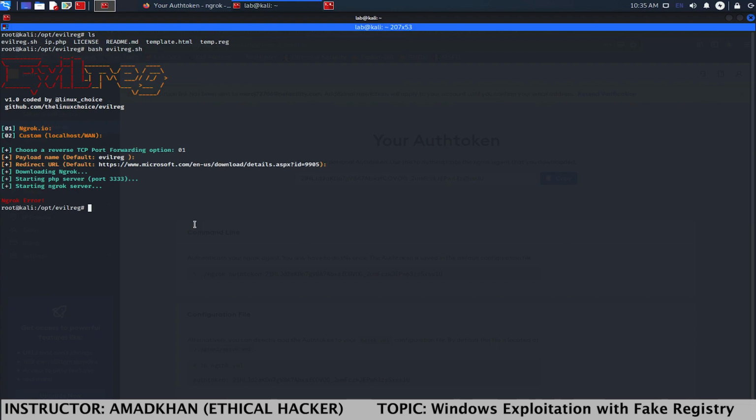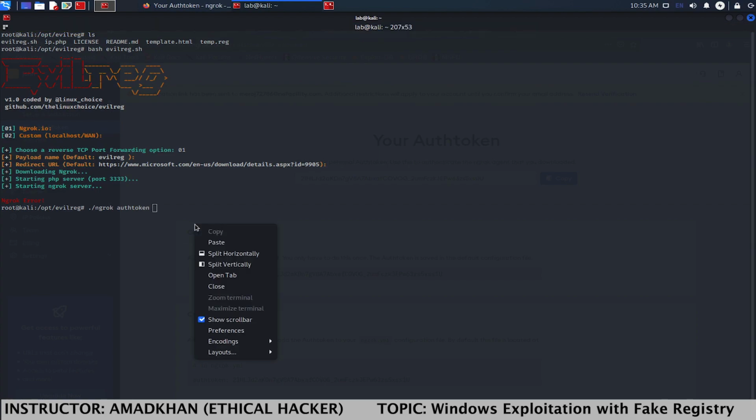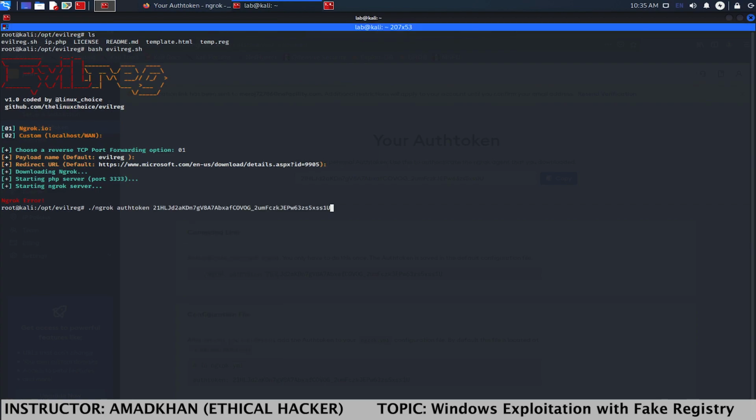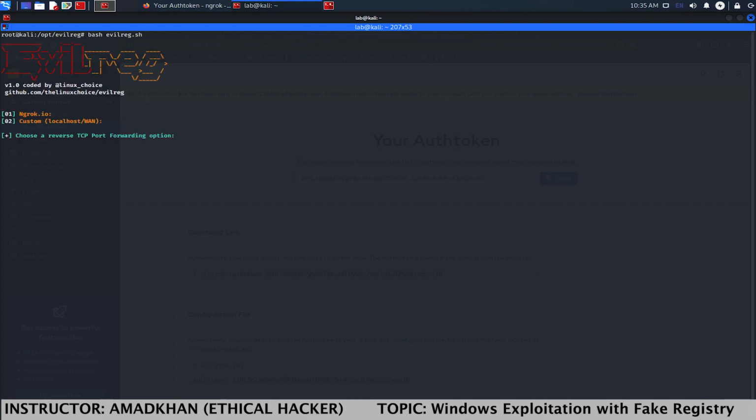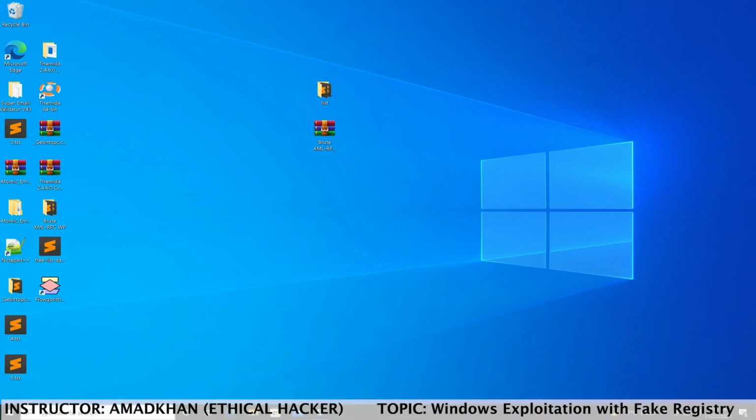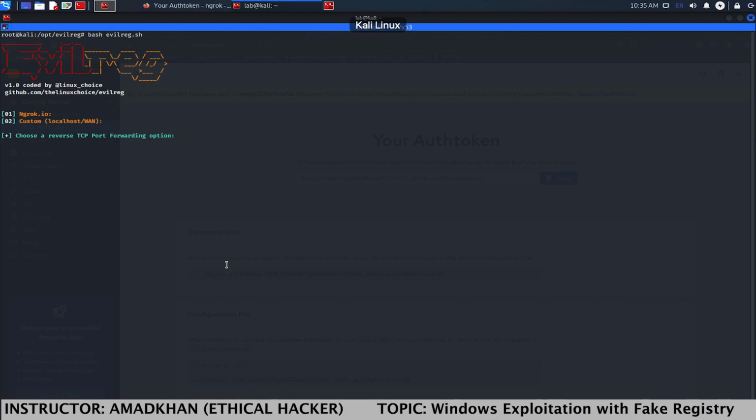So what I'm going to do is type ngrok authtoken. I will add the authentication token and paste it. I will hit enter, and you can see the configuration is set. After that you can execute ngrok. But as I said before, I'm not going to show how we can perform an out-of-network attack, because I'm using my own virtual machine with a Windows operating system. You can see here, I will use this operating system as my target.